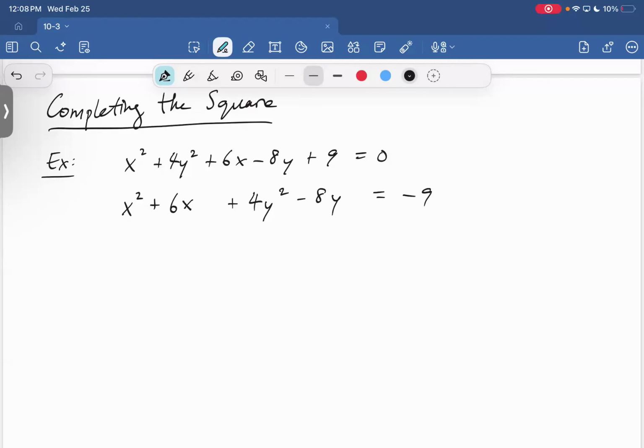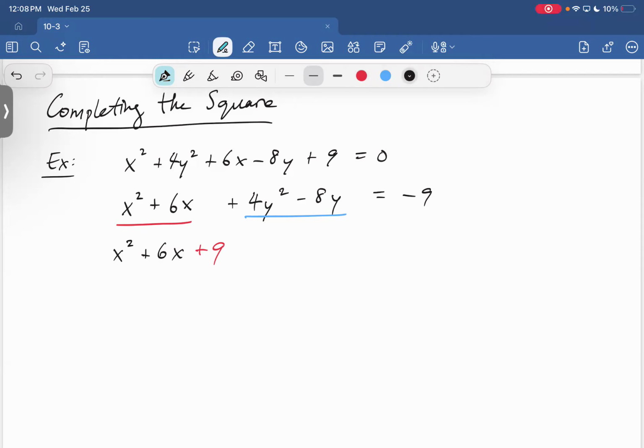Okay, and then I'm gonna have to complete the square twice. The problem is that I'm actually not allowed to divide by 4 here, though. Because if I do divide by 4, I'm going to affect the x squared. And so actually we have to be more subtle in how we do this. So for the x squared, that's pretty easy to complete the square. We just add 9, because 6 divided by 2 is 3, and then 3 squared is 9.